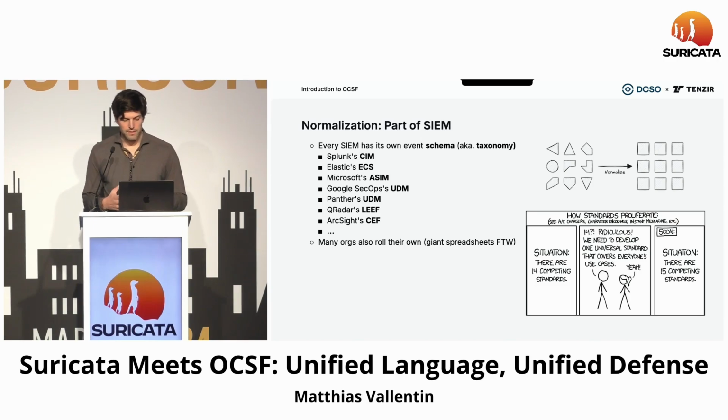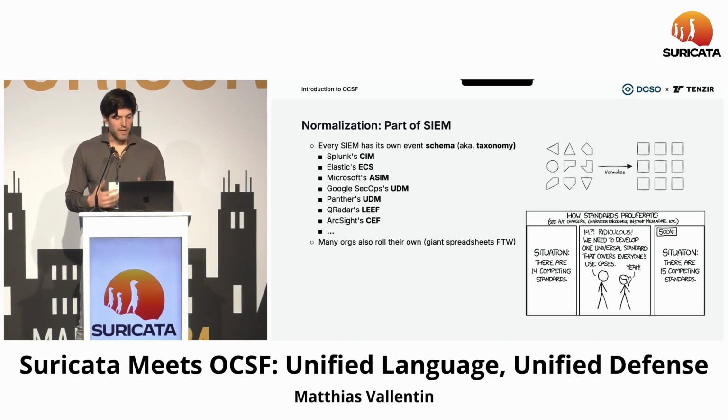In the past, everybody who has worked with a SIEM has encountered this. Splunk has its own Common Information Model. There's Elastic Common Schema. Microsoft has its own one. And this is over and over a vendor-specific thing. You probably have also worked in an org where you just had a giant Excel sheet with your custom maps of how fields should be standardized, so that you can write detections independent of the data sources.